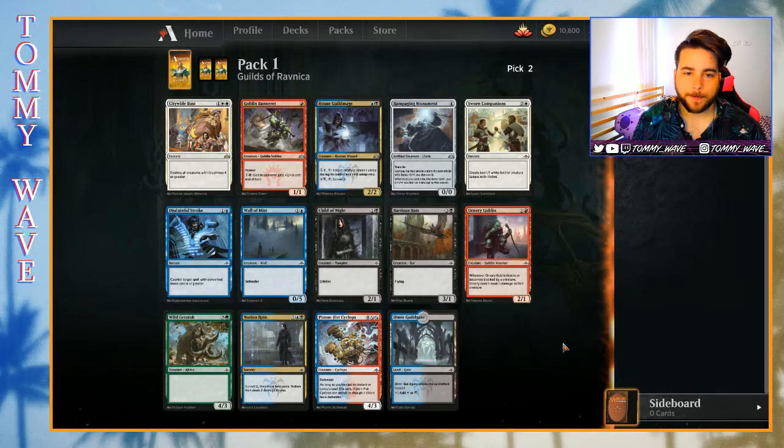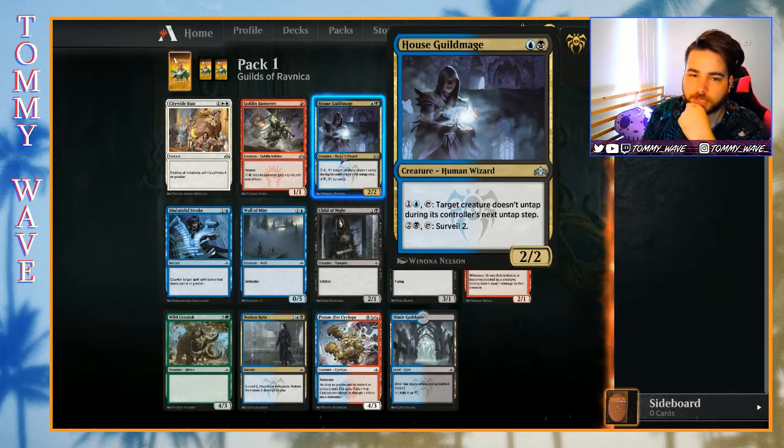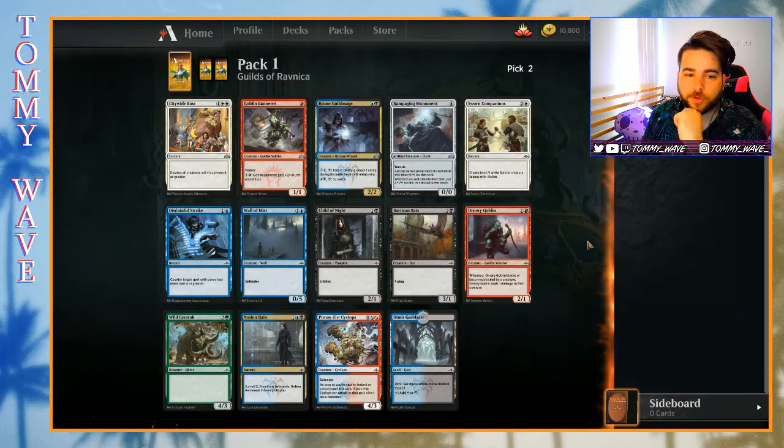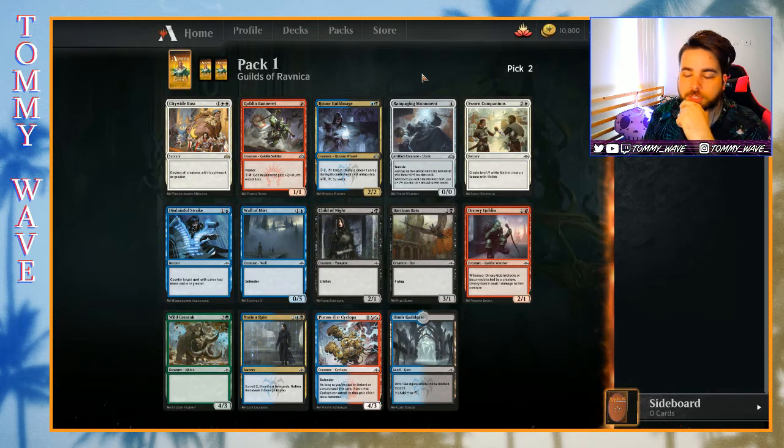Okay. Interesting. We've got House Guildmage, which is... I really like this card. I think this can really grind out a game. Rampaging Monument. Maybe cast a multi-card spell, +1/+1 counter on it. Interesting. I mean, Sworn Companions. It's not too bad if we want to go for some Convoke-y type stuff, but there's a couple of different ways we can look at this. We can either pick the most powerful card, which would probably be House Guildmage, and go from there.